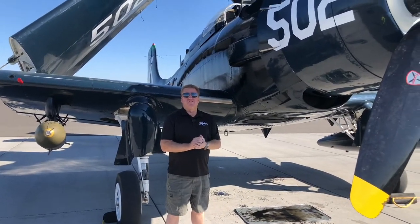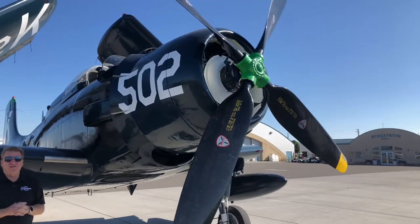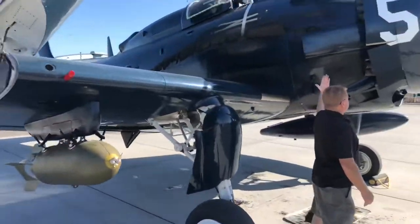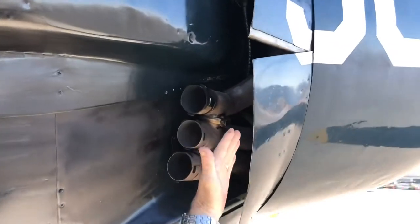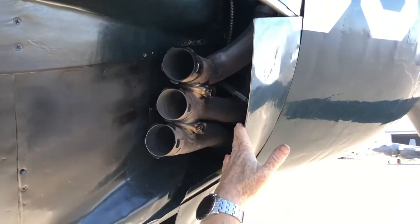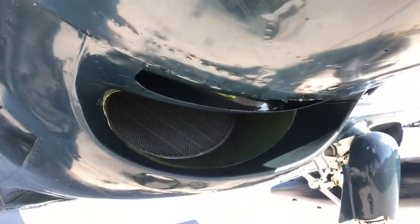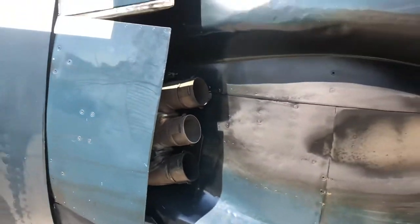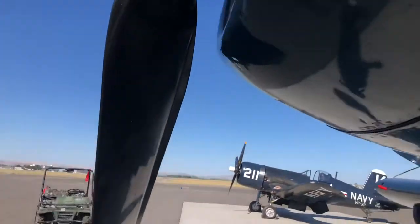If this aircraft was on fire on the ground, you would want to make sure the propeller had stopped turning, approach the airplane from the wingtip in, and shoot the fire suppressant in around the exhaust, the cowl flaps, the oil cooler area. All of those areas are going to get into the engine and most likely where the fire is. If the propeller is stopped, you could shoot it through the front.